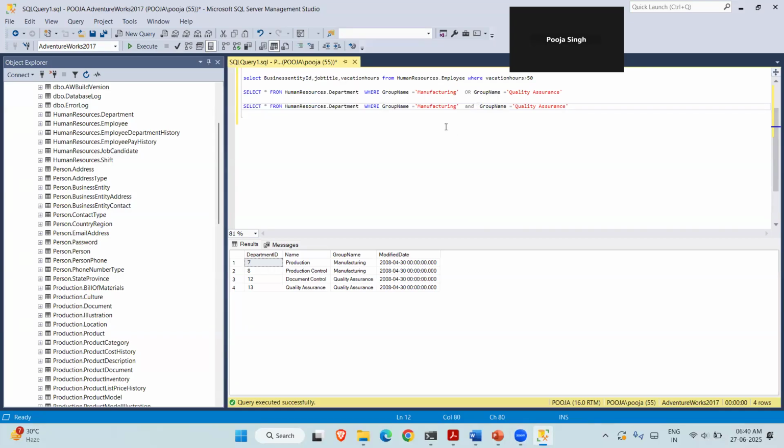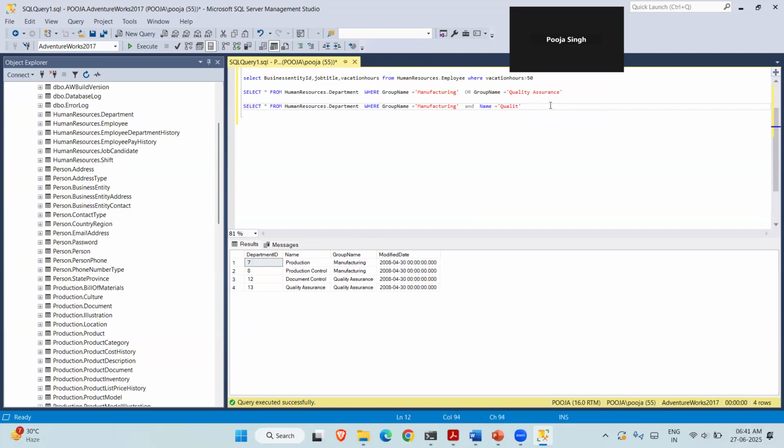So if I have given group name equals to manufacturing, and inside manufacturing there are two names, production and production control. So now I have to give whose name equals to production. So if both the criteria are met, then only it will fetch the data.